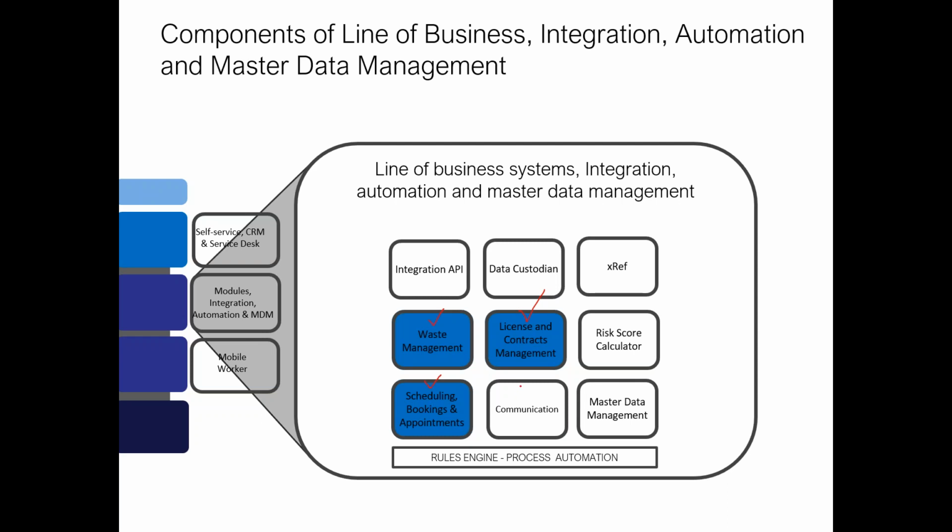I mentioned a moment ago the communication module that sits across the platform. So if you want to send SMS text notifications to customers to remind them to put their recycling bin out the evening before the collection, you could do that. Or if you wanted to remind someone of an appointment that they had booked, or a collection of a bulky item they had booked, you could use the communication module to do that. It's not communication in the traditional marketing communication sense.